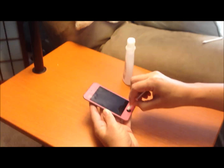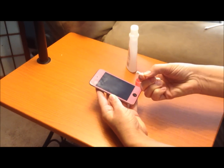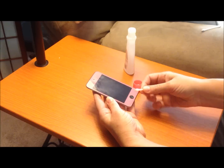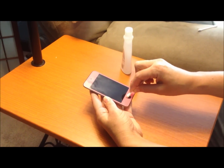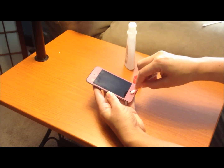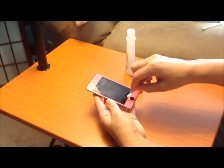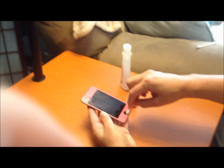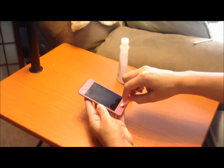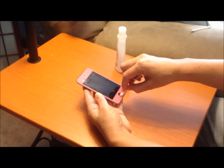I'll reverse and go the other way also, just back and forth. You'll begin to see the dirt and debris coming up from the back of the button. If you have a whole lot of this, you may have to do this for a while. If your button is sticking really bad, then you probably want to do this for a while, or do it, wait maybe a couple hours, and do it again.